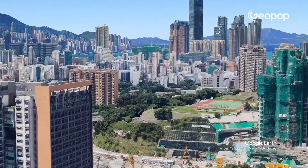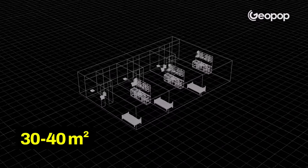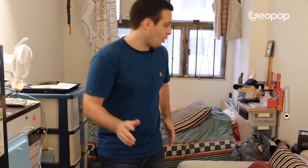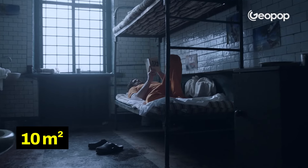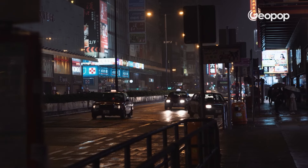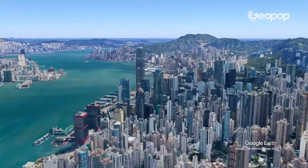The most popular housing choice for low-income families is probably the mini apartment. We're talking about studio apartments measuring 30 to 40 square meters that are divided up into three separate housing units, each equipped with a mini kitchen and a mini bathroom. Each unit has an area of about 10 square meters — roughly the size of a single-person cell in an Italian prison. In Hong Kong, such small spaces are often home to more than one person; in 10% of cases, they house more than four people. The monthly rent is €600 to €700, while most residents earn the equivalent of €1,100 to €1,700 per month.